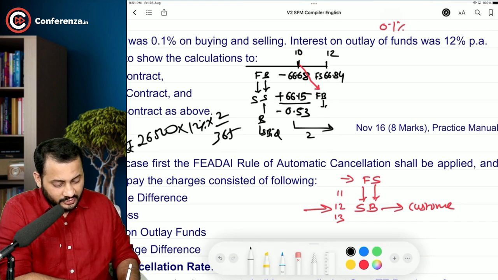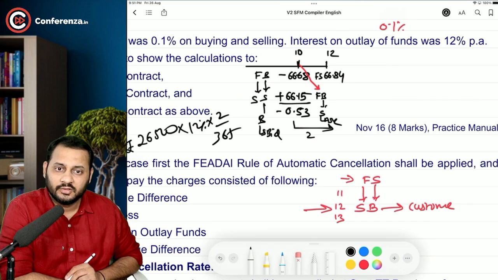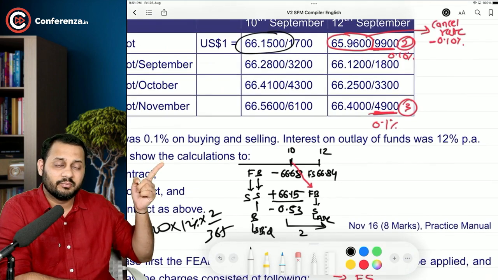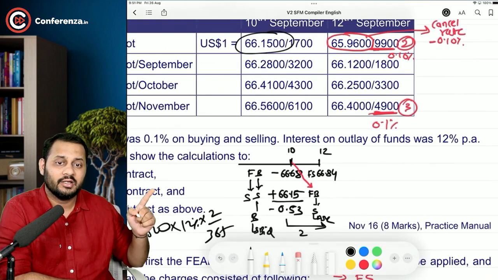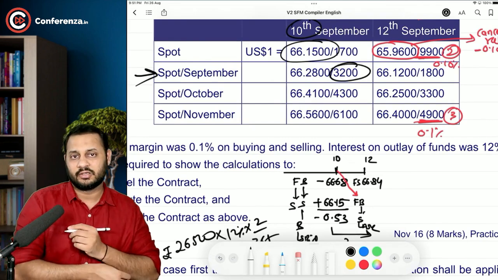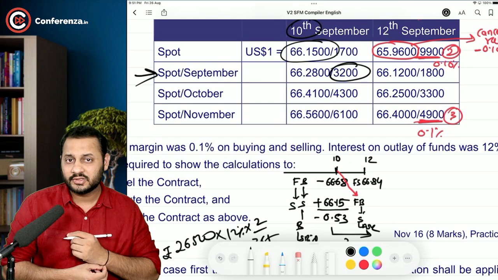So again, the other bank will sell, ask rate is applicable. Other bank will sell, right? Interbank market rates have to be taken from the other bank's angle. So on 10th of the September, the closest forward buy rate for us is the ask rate of the other bank. On 10th of the September, the closest rate is this, which is the ask of the other bank. That is very difficult to understand.